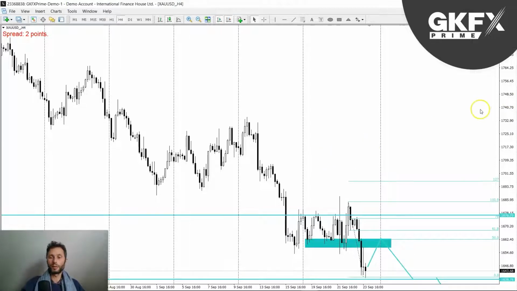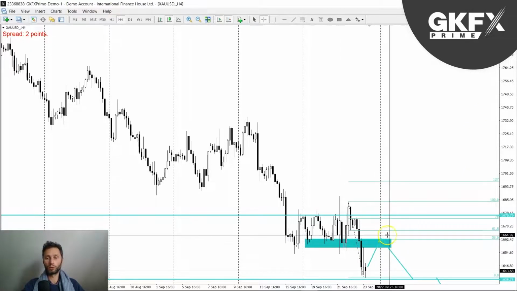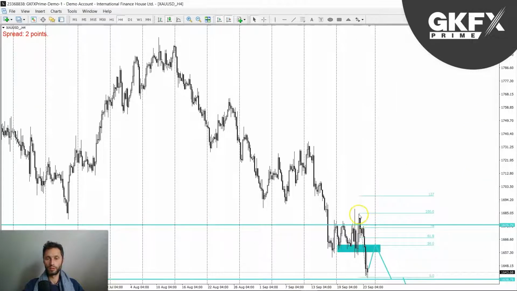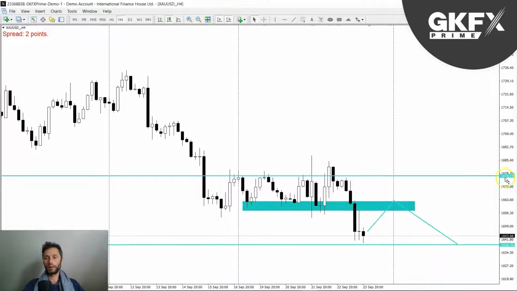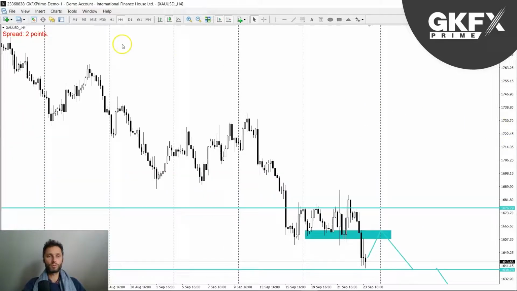So let's see how it goes, and based on what the market wants to do, if it produces this price action, if it does this action, then I'll be looking to enter, looking to trade and find the best possible entry based on this bearish bias. Yep, so that's where we are with gold.